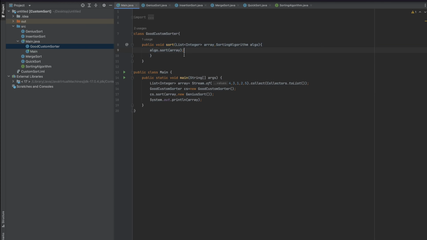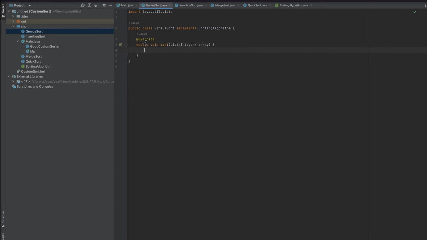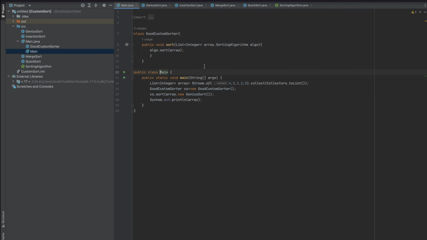So this way, our code is much more maintainable, and it makes the job of testers a lot easier since we don't need to test the whole flow. If we want to add a new sorting algorithm, we can just test the new sorting algorithm and make sure this logic is correct, and we don't need to test the entire flow. So that is the benefit of actually following open close principle.